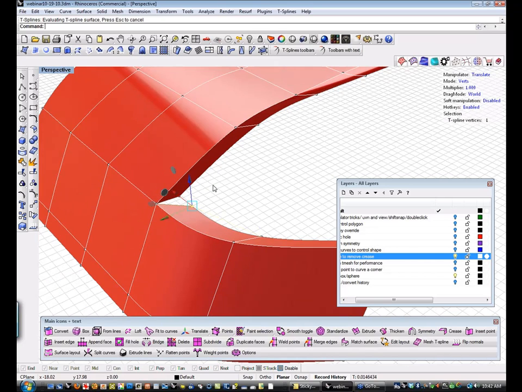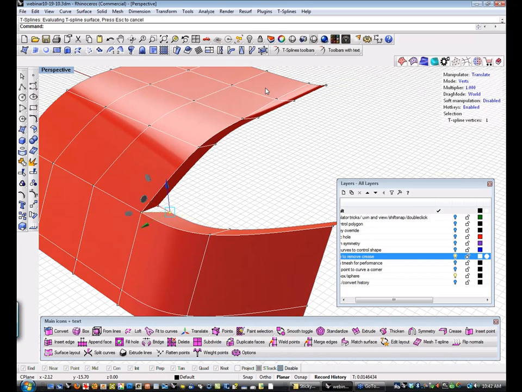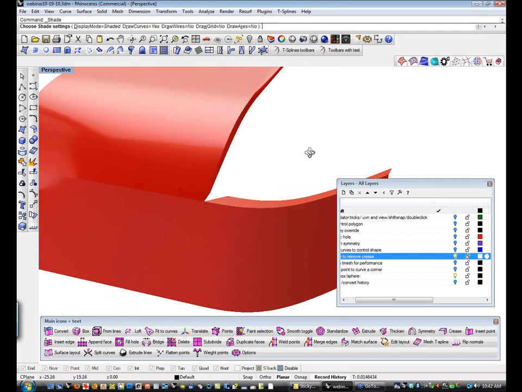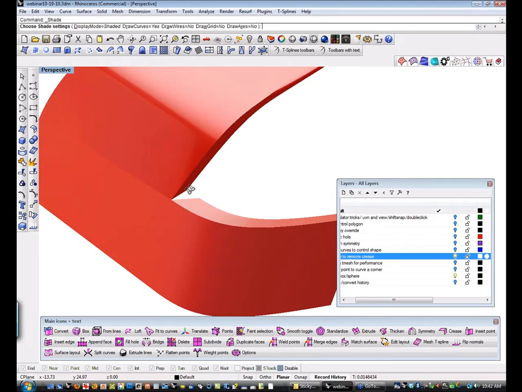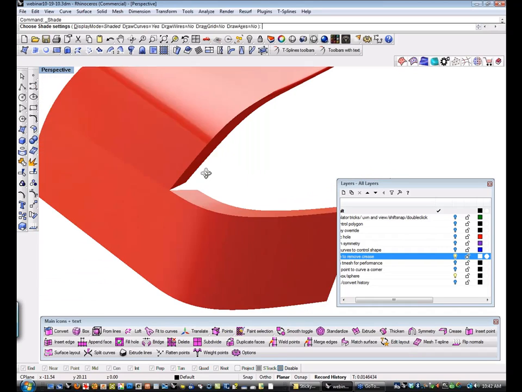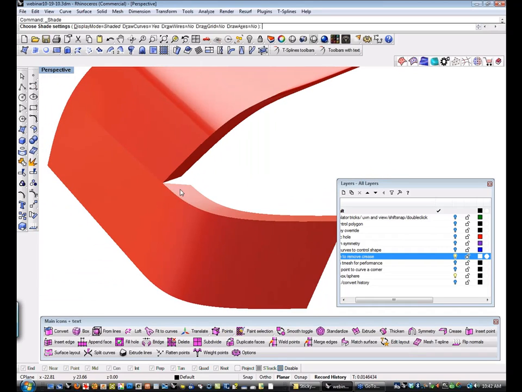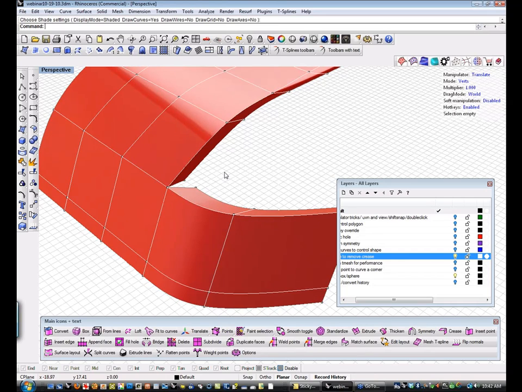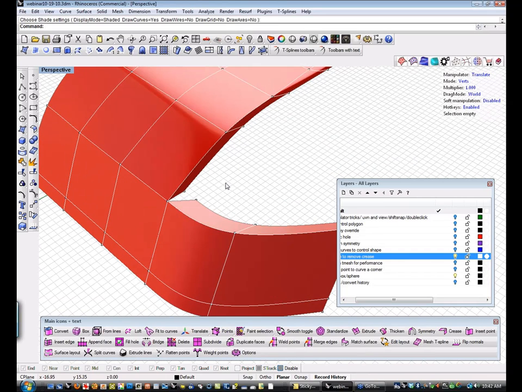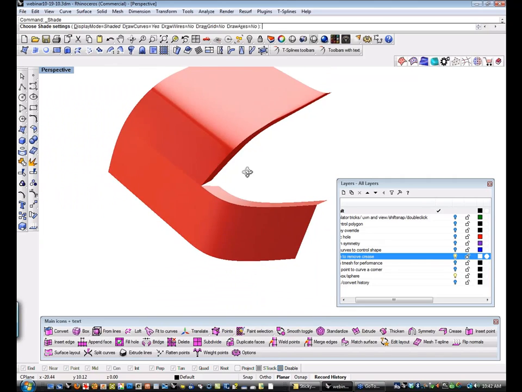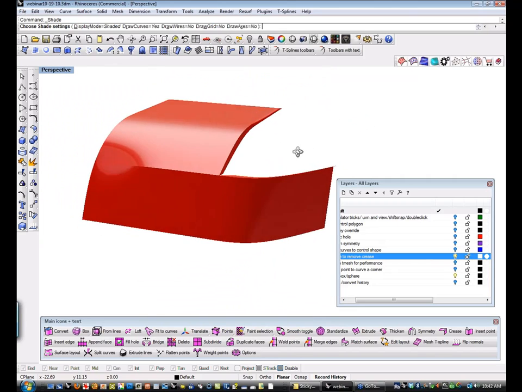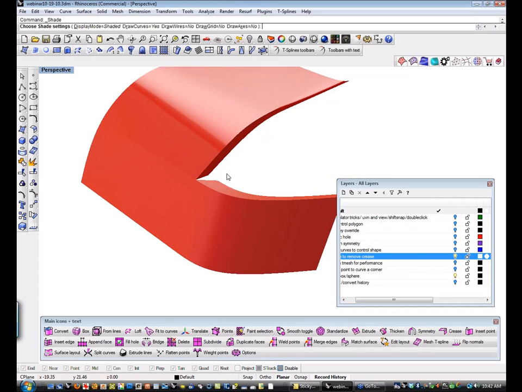And what happened is it just threw a whole bunch of creases through the model for the exact same reason that we had before. There's an unresolved inside corner here, and here, and there. There's only two pieces of the equation that T Splines needs to calculate smooth stuff. I can only go here and here, here and here, here and here. It's not able to complete the calculation. If you run into a situation, and this happens all the time, where you're knitting a couple of things together and you all of a sudden get this big, horrible crease running through the model.